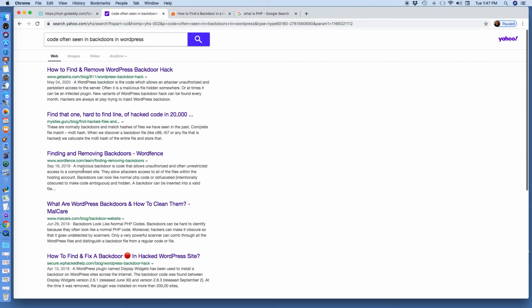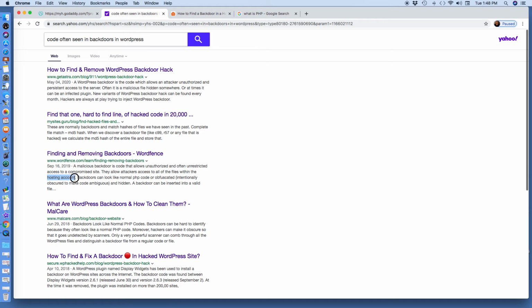It also says right here, a malicious backdoor is a code that allows unauthorized and often unrestricted access to a compromised site. And then it says they allow attackers access to all of the files within the hosting account. Again, the server. These are key words. The server. The hosting account.